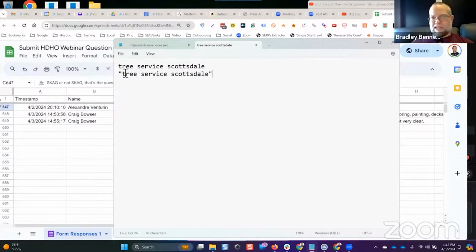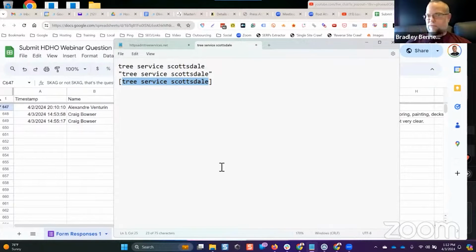Okay, phrase match is this. Phrase match means that this particular phrase has to be in the search query in that order. There can be stuff ahead of it, stuff after it, or stuff ahead and after. But as long as this search query is intact in that order, in that overall search query, then your ad could get an impression. The last version of that is an exact match. That's this one. That means it's specifically this keyword and this keyword only that should get an impression. That's it, nothing else.